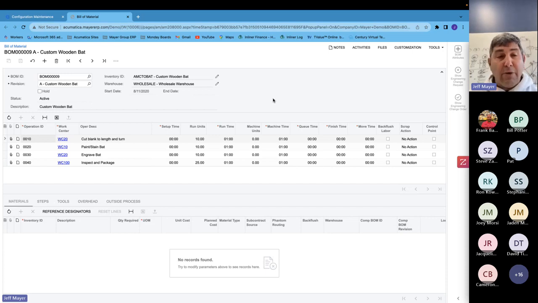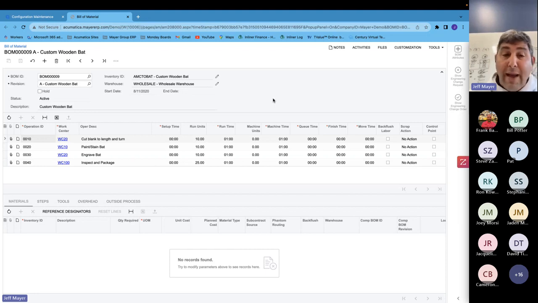Hopefully most people are familiar with Acumatica bills. Our bill of material is the routing and potentially the material required to make an item. Unlike some other systems where we have separate routings and separate bills of material, we combine them into one screen. That doesn't mean you have to use multiple steps. You could have a bill of material with a single step or one operation. In this case, we have four.